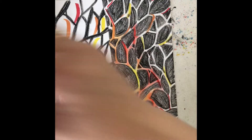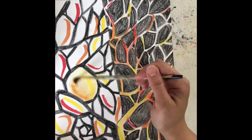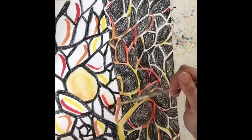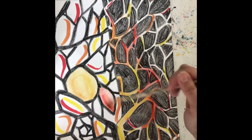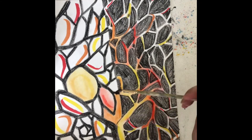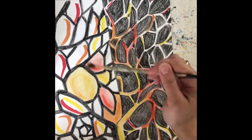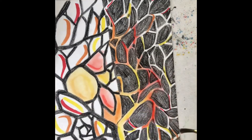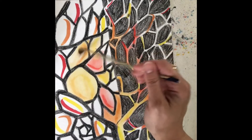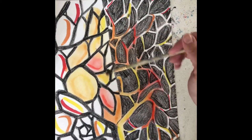That turns out really nice. Remember, all these colors work really well together, so this would be a good choice for color blending. If you look on a color wheel — which if you Google one, one will pop right up — yellow and red make orange, so those are good color choices to put next to each other. Another awesome color choice for this project would be reds and blues — you would make purples — or you could do yellows and blues to make shades of green. So I'm just gonna keep adding water and moving it around.